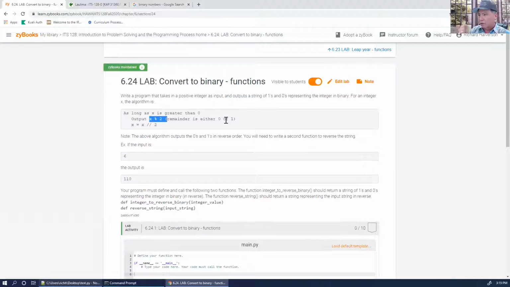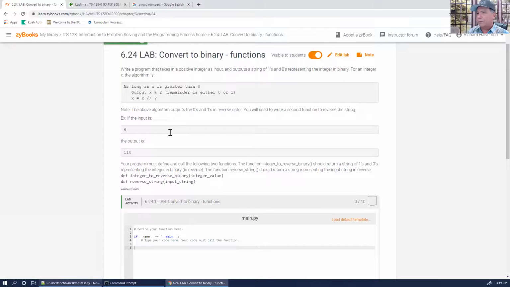And you store that away, and then you subtract off the binary digit you just discovered, or you do an integer divide by 2, and then that's your new x. Each time you go through the loop, x is going to get smaller until it gets down to 0, and then that's when you're done.